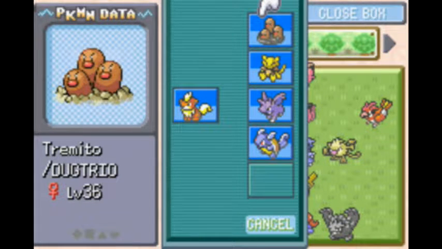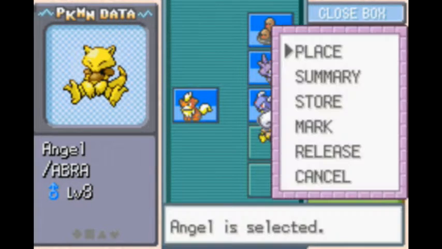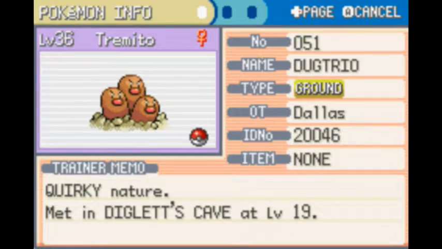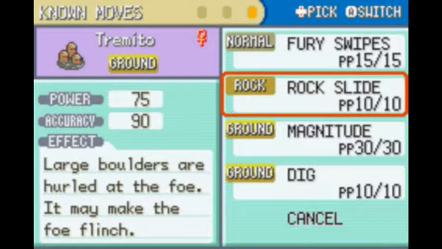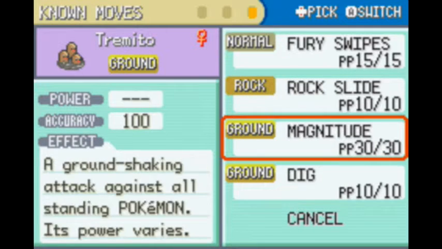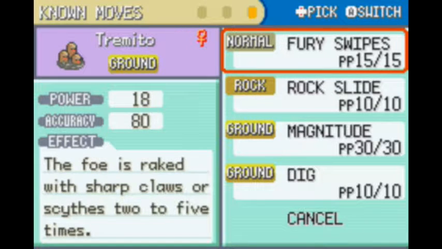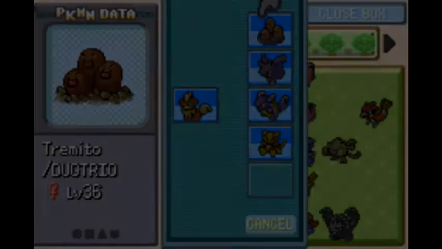Tremito is now level 36 and also has the move of Rock Slide. I did not mean to pick Tremito up. There is a youngster in Rock Tunnel that will offer to teach your Pokemon Rock Slide, and I decided to teach that to Tremito because before all we had was Mud Slap, Magnitude, and Dig, which are all ground moves. So if we ever come across a flying Pokemon, we can't do anything unless we use Fury Swipes, which isn't a great move. So I opted to teach it to Tremito because it's a great move for Tremito. Rock-type moves are great on ground Pokemon, specifically because of the flying counter.